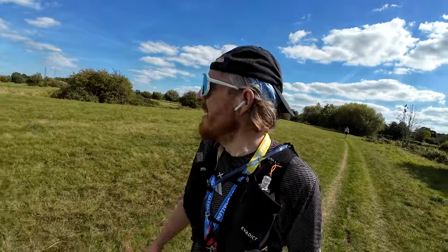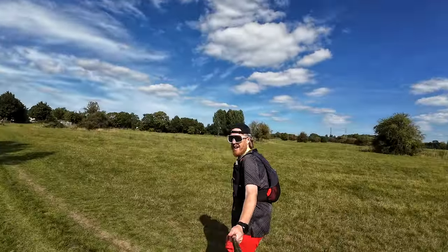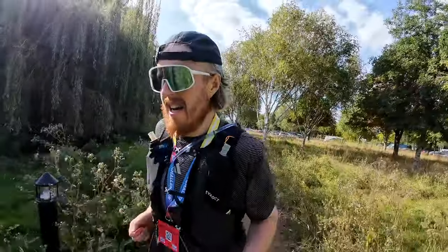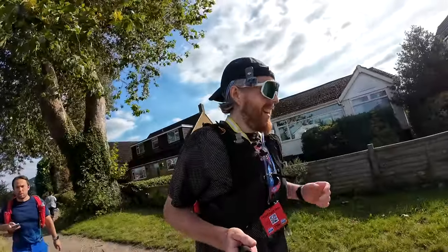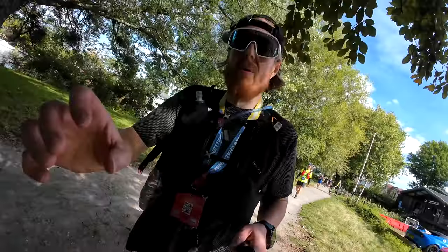41km — it's a lovely, glorious day along the Thames. That's marathon distance done — it's taken me six hours including three pit stop stops. I've now got a very upset stomach. I thought I was winning when I was able to go at the last pit stop, but something's upset me. I'm going to make a beeline for the toilet — and to see my family — at the next stop.